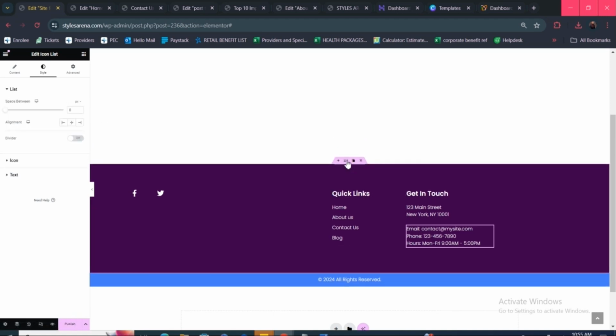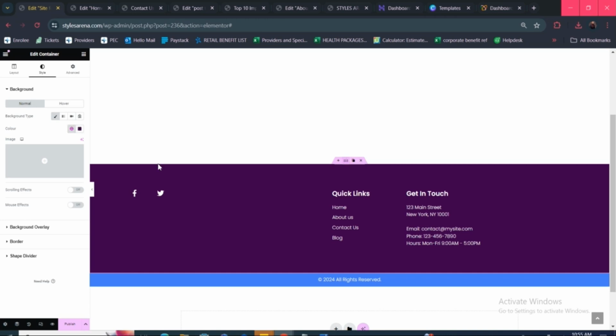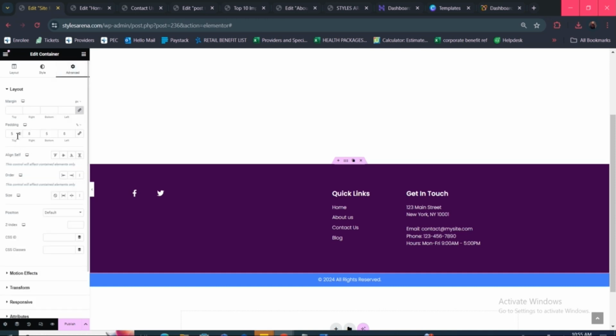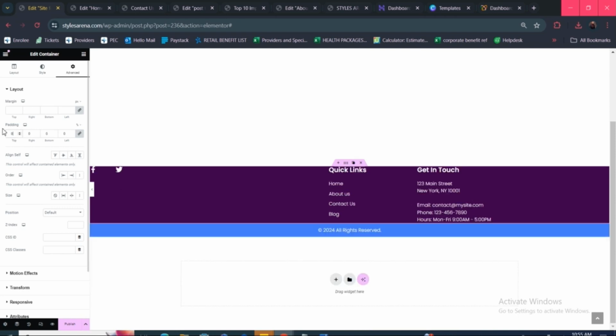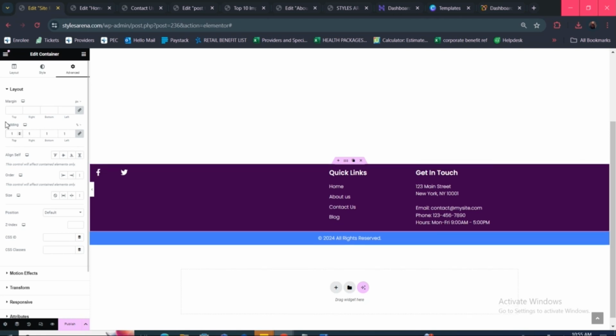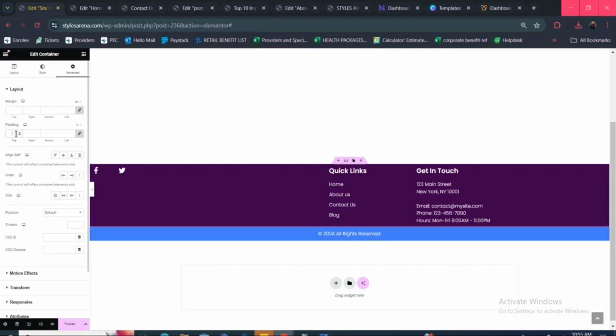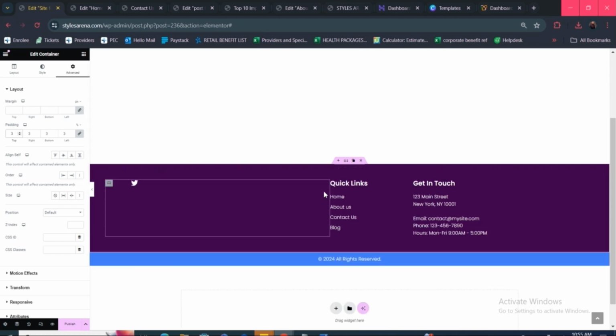Let me see if I could work on this size, advanced, padding. Let me link this together and make the padding become 0. Seems like small. Let me try to make it 1, then try making it 3. All right, so this is better.